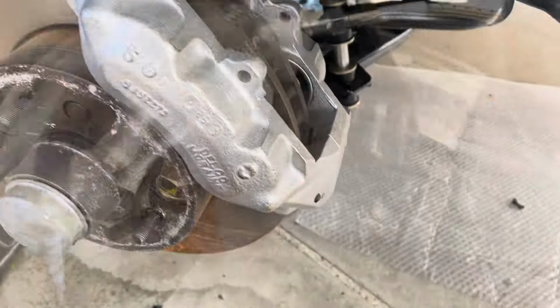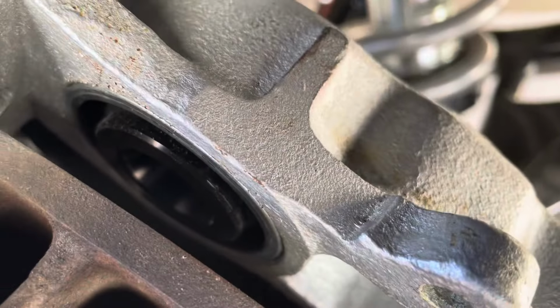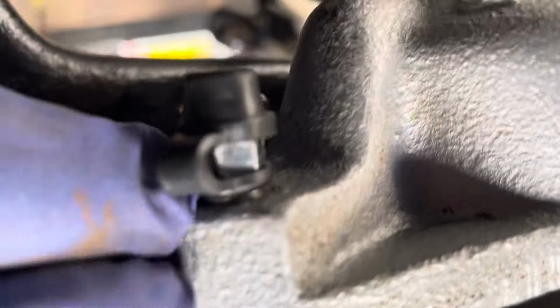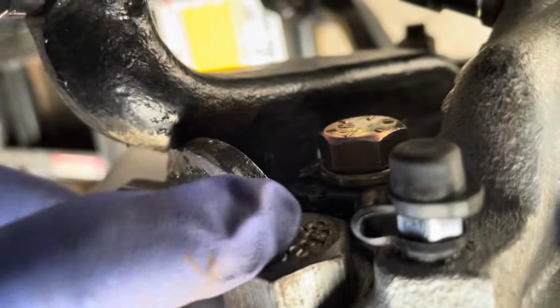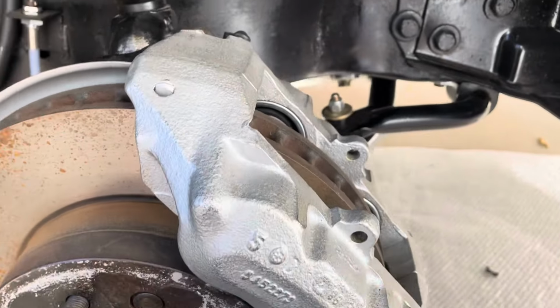We'll see. Okay, I got the brake pads out and I don't see any evidence of fluid in there. Pads are fluid free. Well, it's not coming from the cylinders. I think it's something going on up here, but I gotta check this again, because this was dry when I pumped the brake. So I don't know what else it could be. I guess it could be the bolts that hold it together. It could be this large bolt. We got to keep investigating.